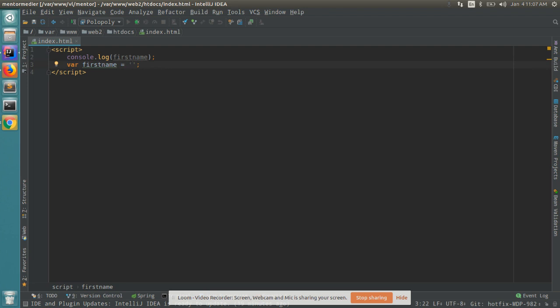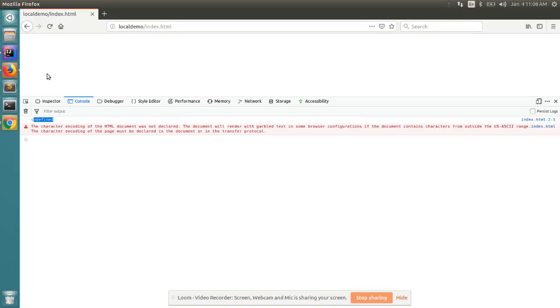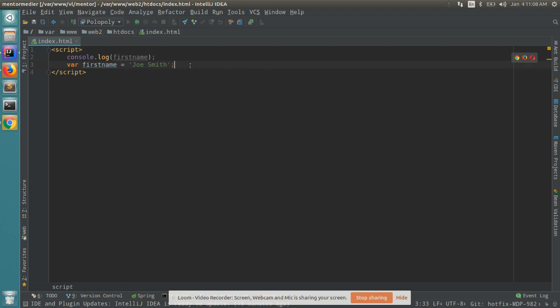The answer is no. JavaScript does not hoist the variable initialization. If I assign Joe Smith and go to the browser, you'll see it is still undefined, because the initialization is not hoisted. It's not in memory.